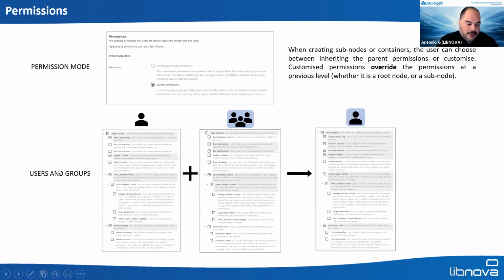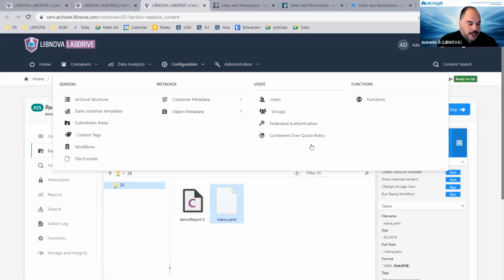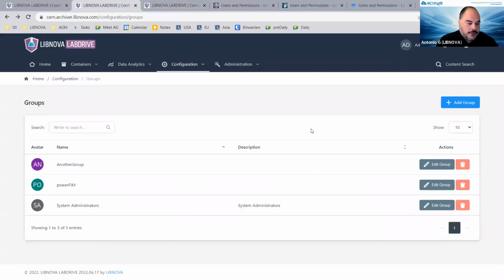So if you have a certain user capable of performing a certain action and the group that it belongs to is providing an additional permission to do something, for instance, in this case, you can see the user account has this permission, while the group account has both permissions. In addition, the final resulting permission is combining both. So how does this look in the interface? Your user accounts and groups are here.